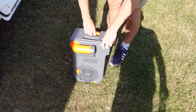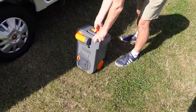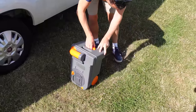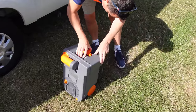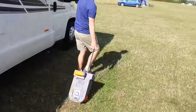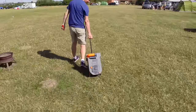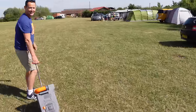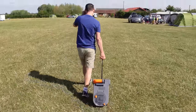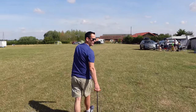So it comes out in like a little suitcasey thing. The handle comes up, and you can just sort of wheel it to the waste disposal. So it should be nice and easy. Yeah, but the handle won't come up. No, there we go. Just like a little suitcase. The one thing with having it like that, everybody knows what you're doing. It's like walking through the airport with your hand luggage. I know. Everybody knows that you're taking your crap to the waste station. I might have to vlog you doing it.